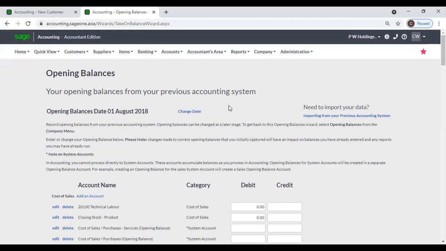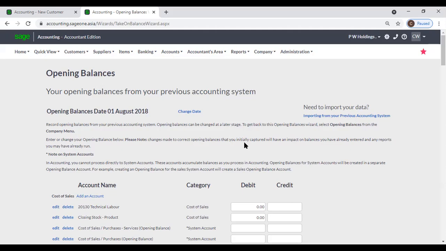So if you are implementing for an old company, first you need to decide which date is the opening balance date. For an example, you need to decide from which date you are going to start transactions in the new system. When you are deciding that date, it's better if you can start from a new financial year or new calendar month. You can set your opening balance date as from a new financial year or new month.